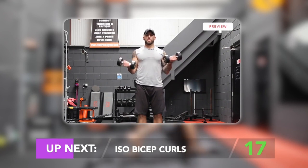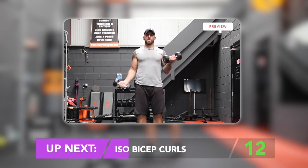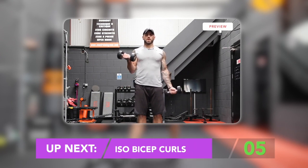Up next, we've got our iso bicep curl. So we're gonna keep the arms flexed, lower one down, bring it up, then lower the other one down, but keep those biceps flexed at all times.